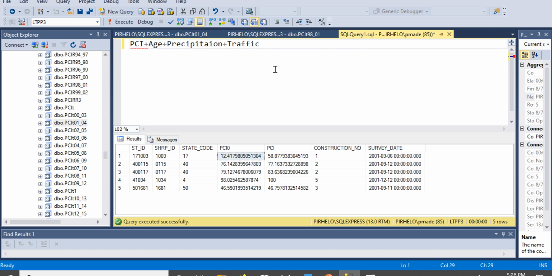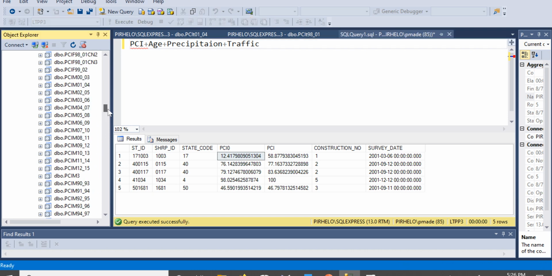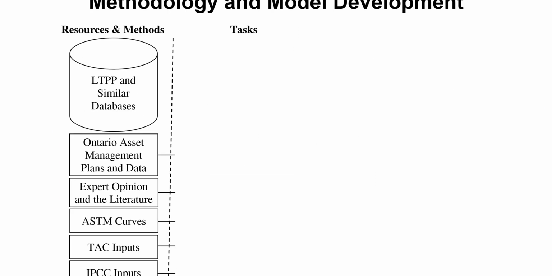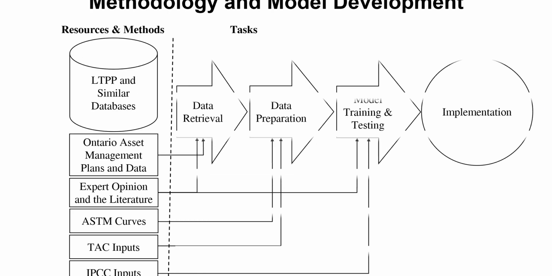So in my case, what I did was I automated all the queries using code that I developed in Python. So that's almost it about retrieving and a little bit of preparing data using SQL. It's really much more than that. As I told you, I had to create all these views that you see on the left. These are all views created by me to analyze the deterioration of PCI in 3 years. So there's a lot of work in here, but when you get this part done, which is the retrieval and preparation of your data, you will be ready to train some model and conduct some real analysis on your data.